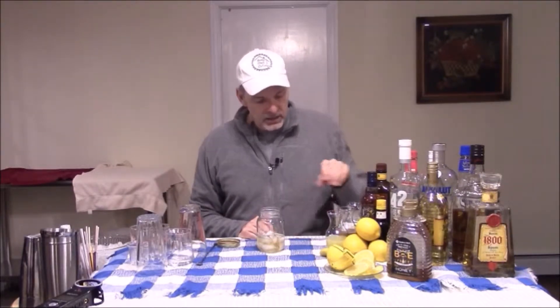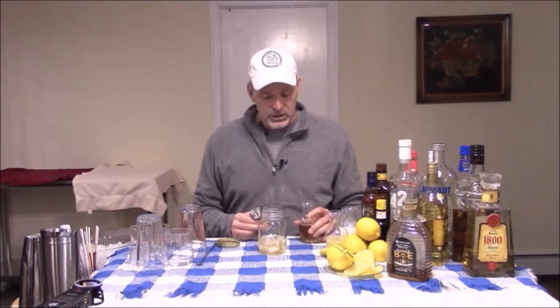Next is a little honey syrup. Honey syrup is really the same thing as simple syrup. You take equal parts sugar and water, put it on the stove, bring it up to a boil, turn it off, let it cool. But do not walk away from this stuff, whatever you do. Unlike simple syrup, this stuff will boil over and you'll be cleaning your stove for days. Trust me, I know, because I made this twice.